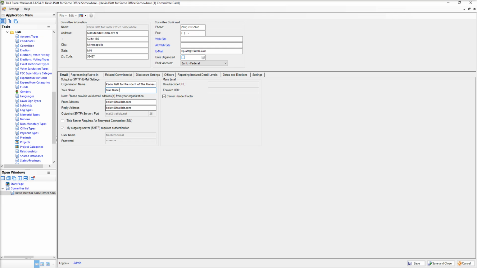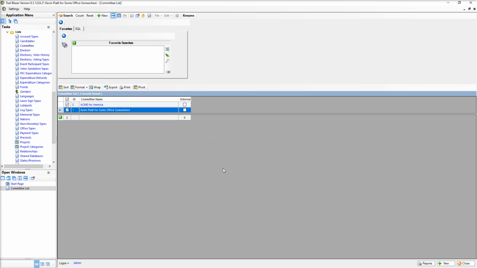So I'm going to change the name to Trailblazer Support Team, and then I'm going to update my personal email address here to reflect that of the support team. Then all I need to do is click Save or Save and Close in the lower right hand, and that's going to preserve that information.